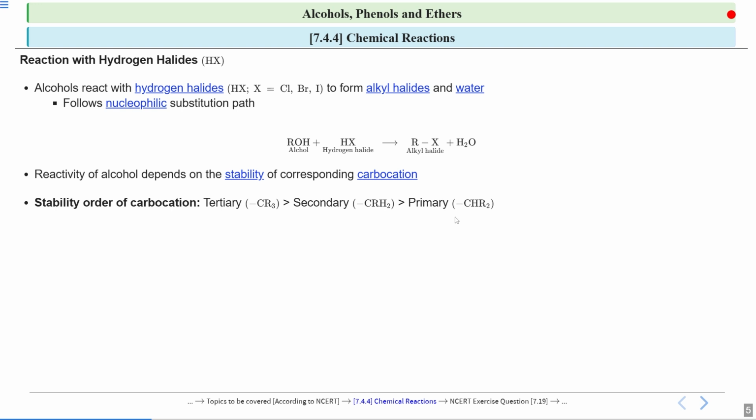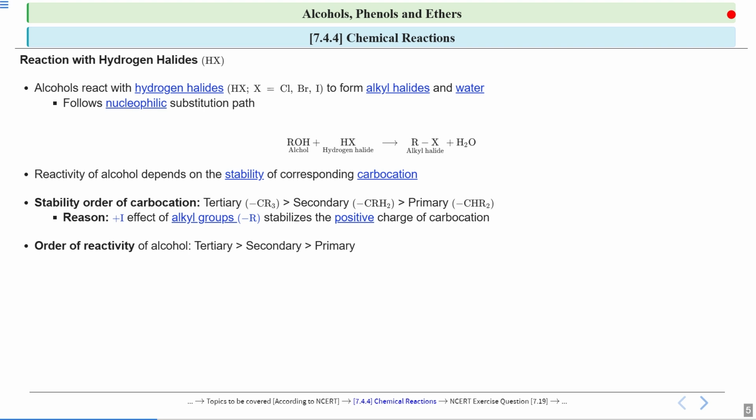which is attached to your carbon. And here there are only 2 alkyl groups. So in tertiary, the positive charge spreads out because of 3 alkyl groups and it makes your carbocation more stable. So this is the stability order for your carbocation. As I told you, the reason is the plus I effect of alkyl groups, which stabilizes the positive charge on the carbocation. And since there are 3 R groups in tertiary, it will stabilize your positive charge.